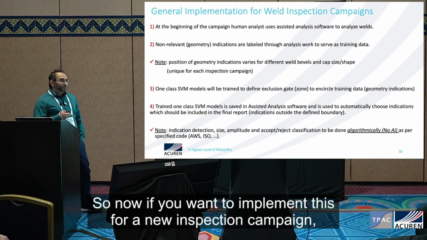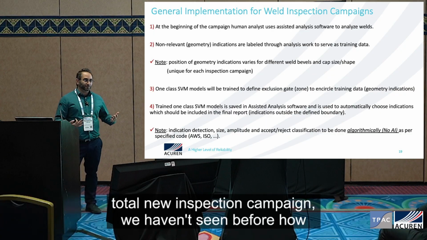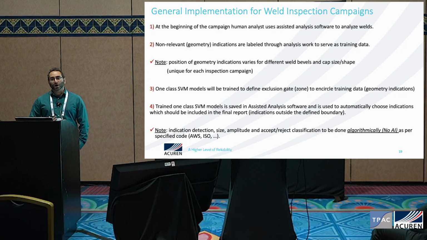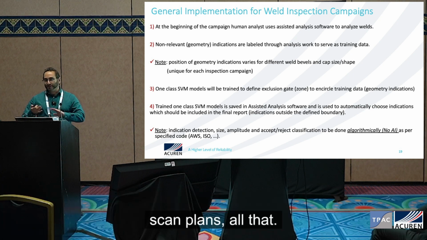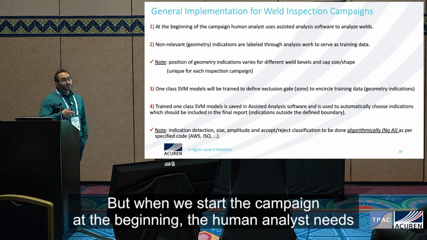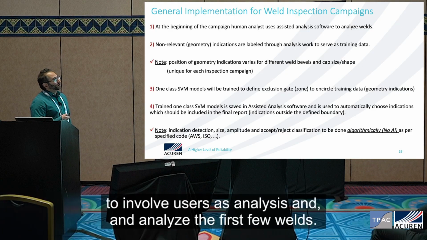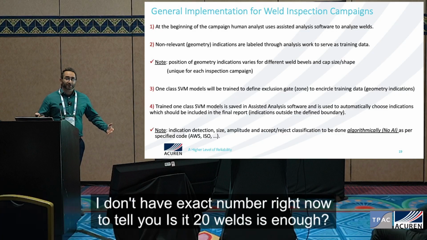So now, if you want to implement this for a new inspection campaign, a totally new inspection campaign, welds we haven't seen before, this is how we think it's going to work. You first obviously design your techniques, procedures, scan plans, all that. But when we start the campaign, at the beginning, the human analysts need to use this analysis and analyze the first few welds. I don't have the exact number right now to tell you.